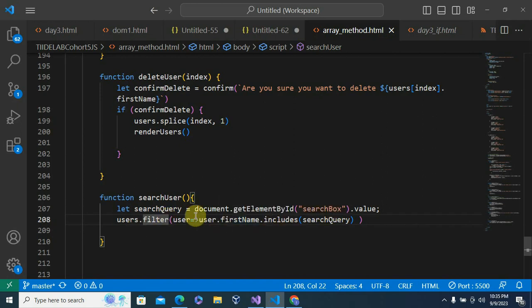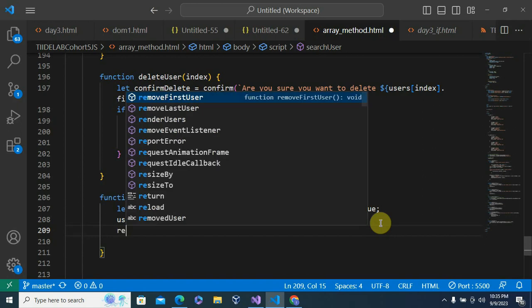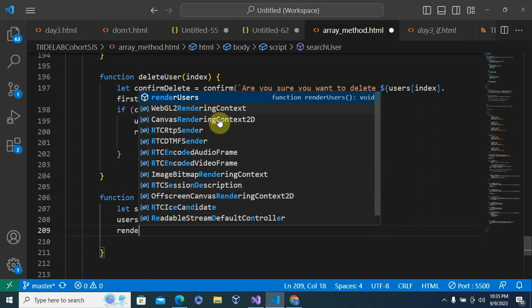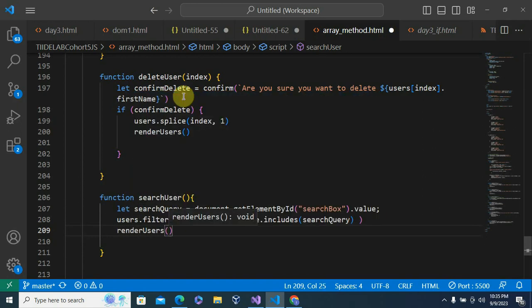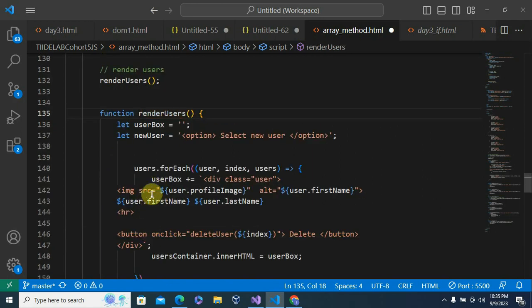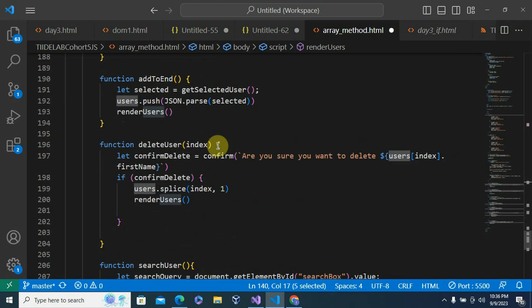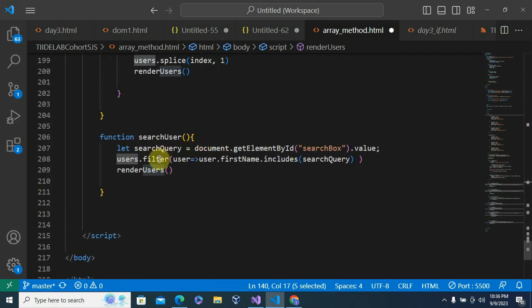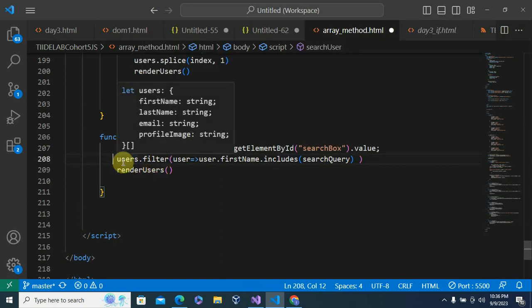So if you render the users now, you won't see the effect, because this one is talking to the original users. This render here is rendering the original users. What we have filtered here has created a new array by itself. So let's check what it returns.